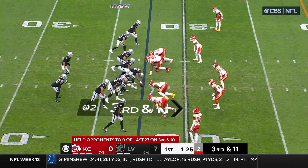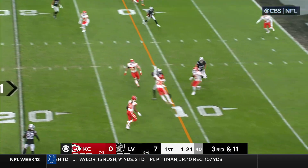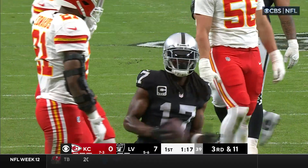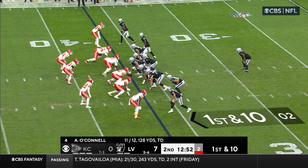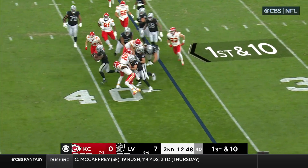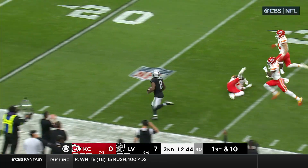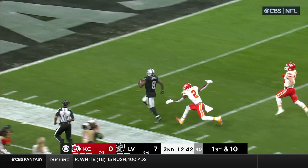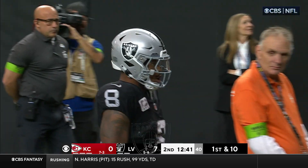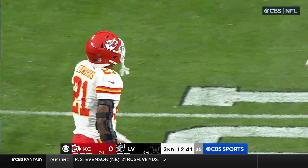Five of five completions, but all those have been pretty short — this one's over 10 yards. He's got him — it's Adams, Sneed had him too. First and ten — Josh Jacobs! He's got the big hole, he's into the secondary, they can't get him — you can kiss him goodbye! Touchdown, Raiders! 63 yards, 63 yards.